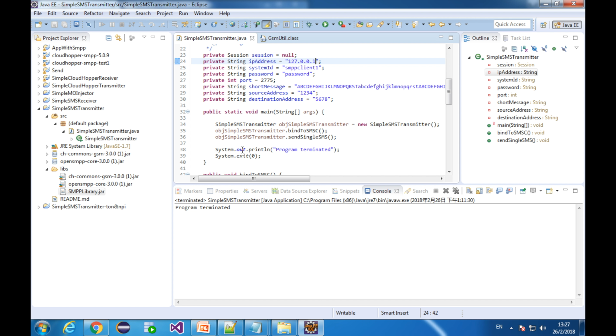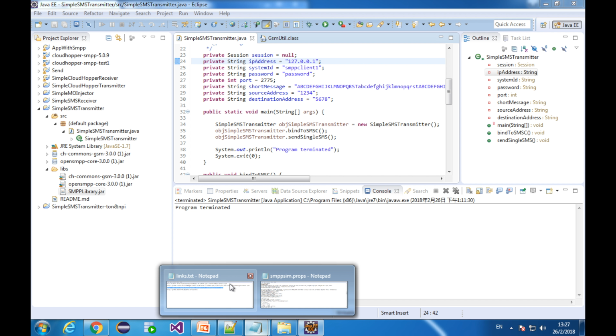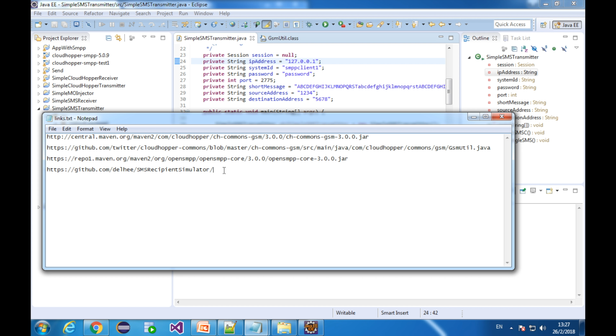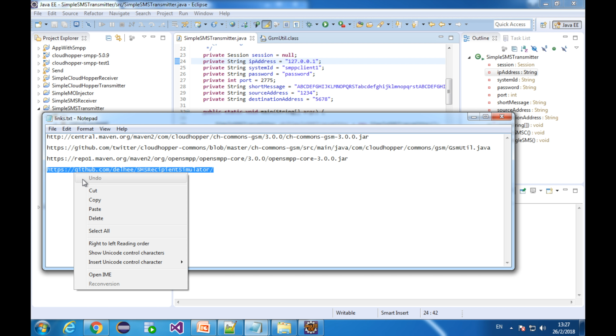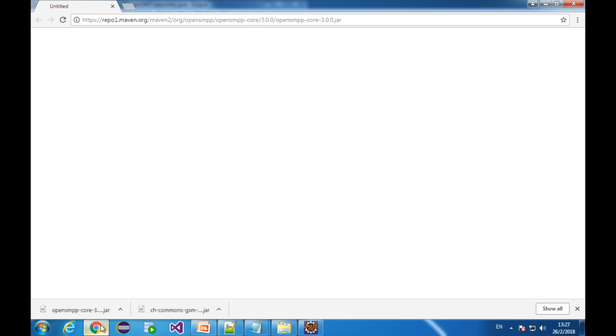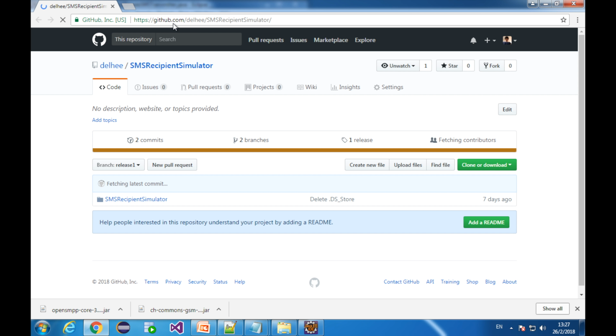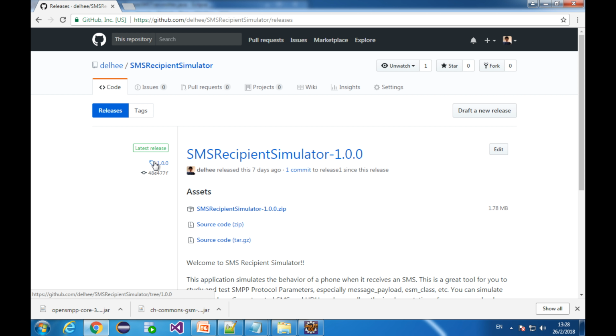Save the file. One more thing we need is an SMS recipient simulator, which you can get from this site. Go to release. In this lesson, we're using the very first version.